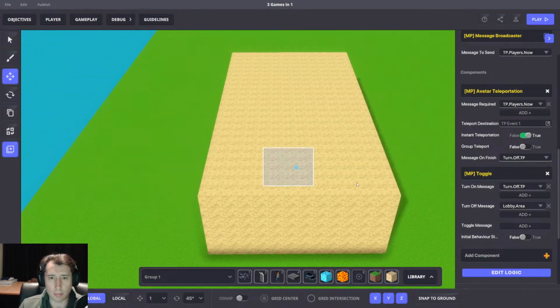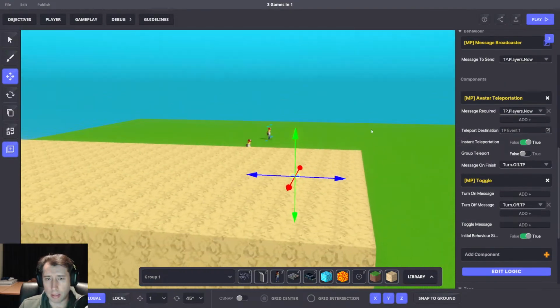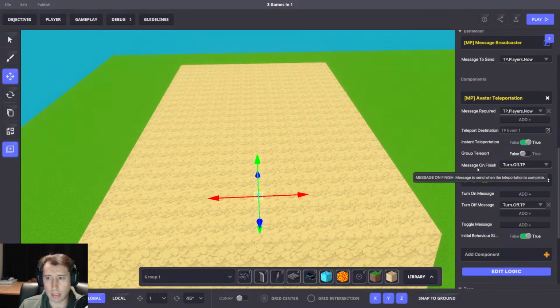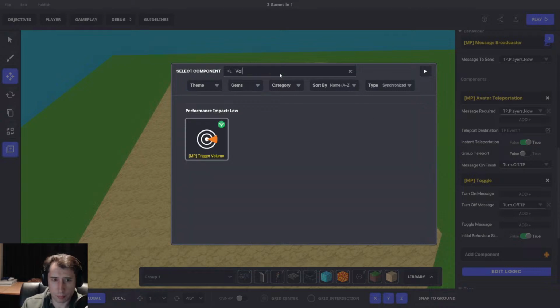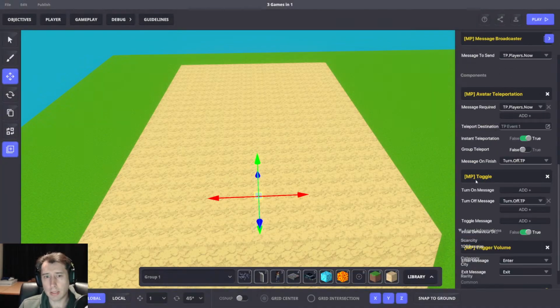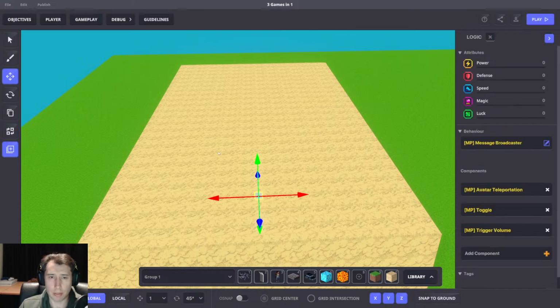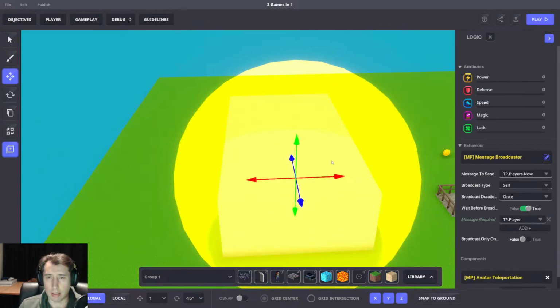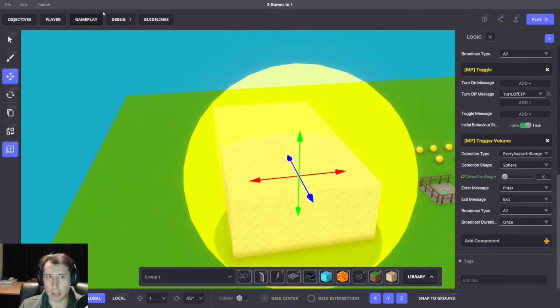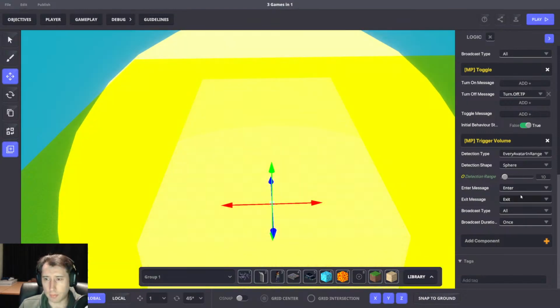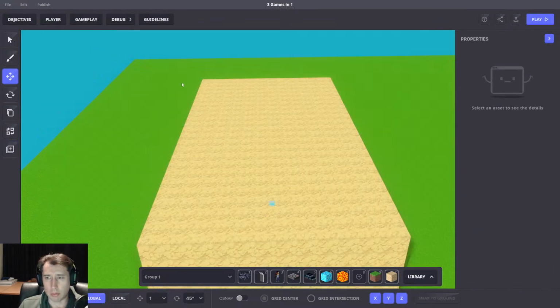And then when players are in this area and they have teleported here, we can have a volume. And this volume will just detect players if they're in this area. And if they are, it will start a timer. So that timer up the top, when it counts to 0, we can say here, set timer. And we can set timer to the rules. And then we come up to the rule system.